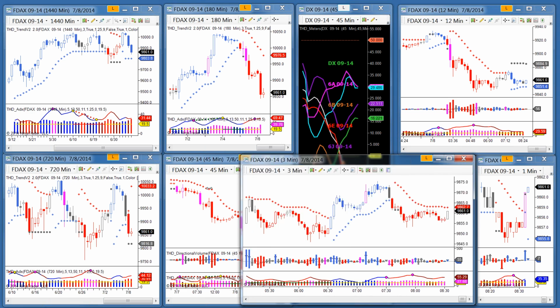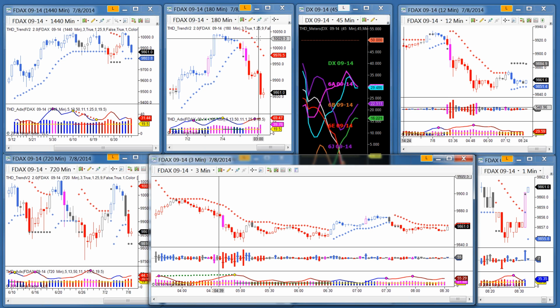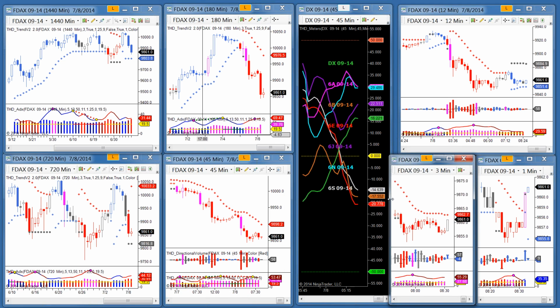In this particular one, we had made a magenta peak. Okay, we were still bright red here. We were bright red on the 45-minute. It had failed to retrace on the 180-minute chart. We had this flat ADX peak that I talk about. It's not a peak, it's just a magenta dot. So I knew that it would come back and test that low as well. It was just a really nice trade setup.